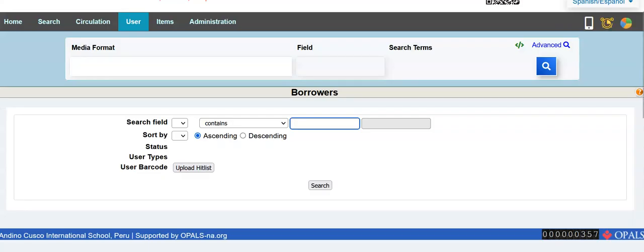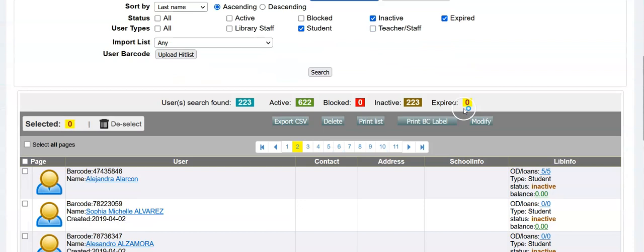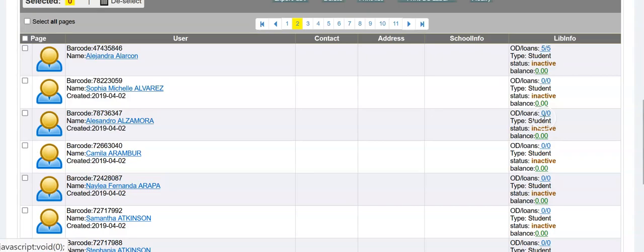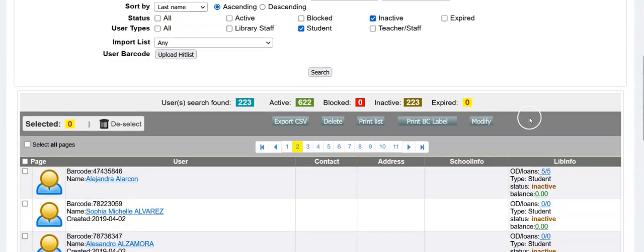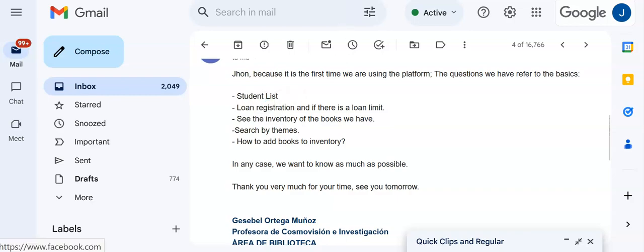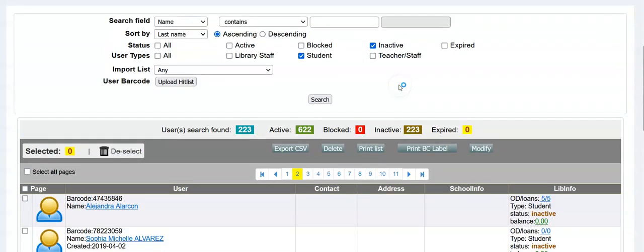So that's where I would say, I don't want the expired. I would say for this student, you want to mark these all lost, and I'll show you that later. But we could get rid of a lot of these students, okay, and put in a new database. So there's a little bit about the student list. Now, and we can cover this again, and I can help.